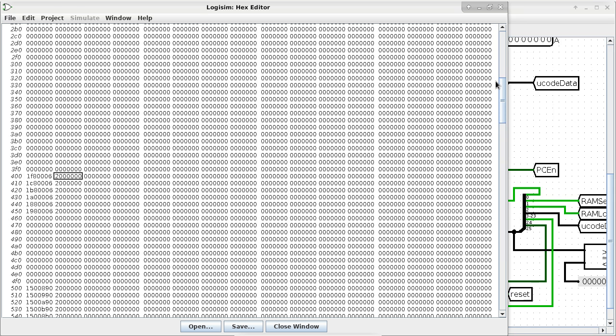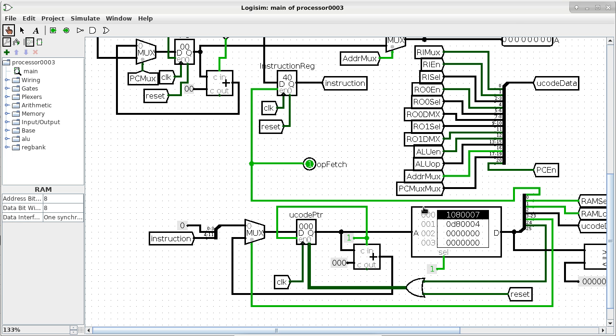For the instruction register, what does it mean, 40? How did you know the microcode pointer would be 400? Because the instruction register goes here, it combines with that extra constant 0 here, and that in turn, through the multiplexer, is going to update the register.